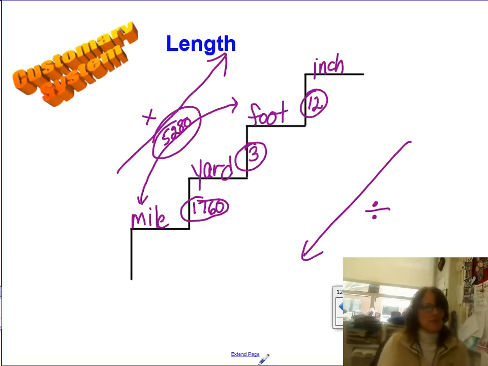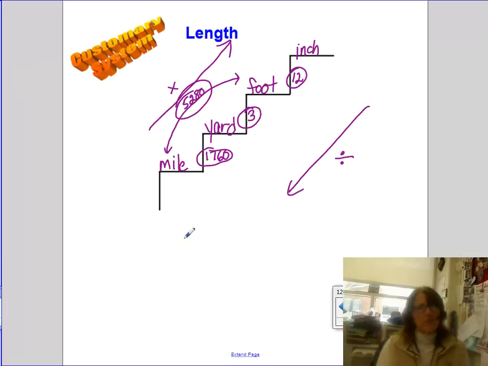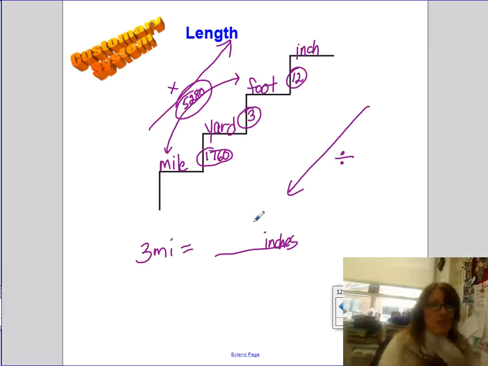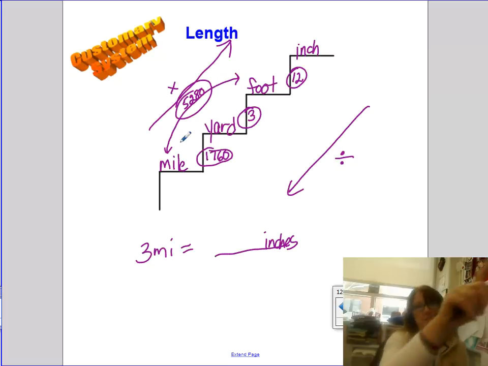Okay, so let's do an example just so that we're kind of clear here. What if I said, I have 3 miles and I want you to convert that into how many inches is that? Let's just make it really gross. Then what you do is you say, well, I'm going to grab my handy dandy calculator and I'm going to start with the number 3. Because that's how many miles I've got. And then my first hurdle is jump to yards. So I'm going to use 1,760. In other words, multiply by that number.